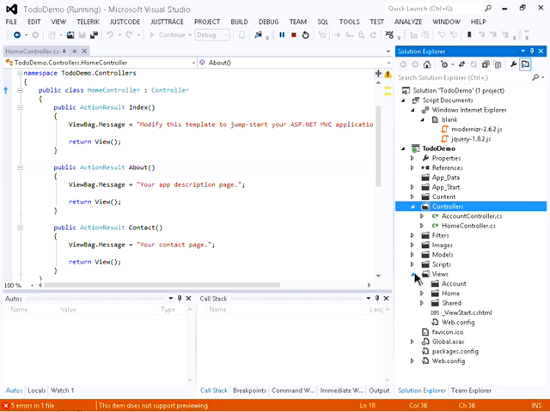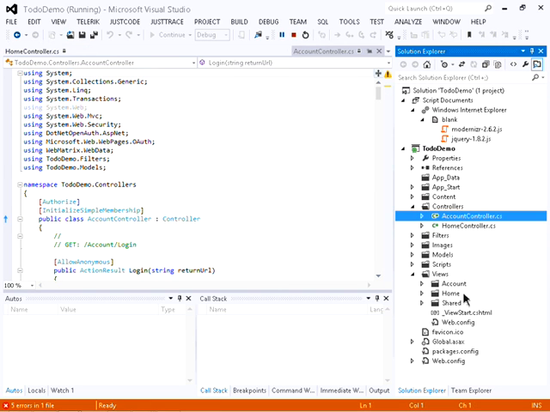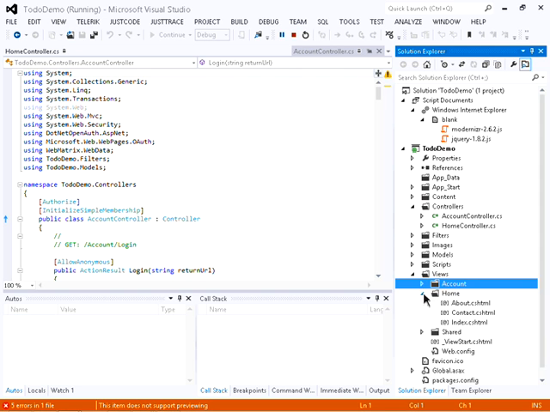Your views are expected to be in the views folder, and even more than that, if you look, there are subdirectories of account, home, and shared. And if you look at the controllers up here, we have the home and account controllers, which correspond to the home and account directories. And then, for example, underneath of home, we then have three web pages that are done with Razor, hence the CSHTML extension. And they are index, contact, and about. And each one of those corresponds to an action on the controller.